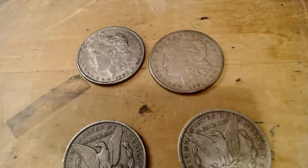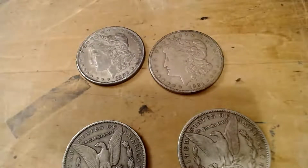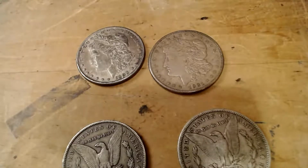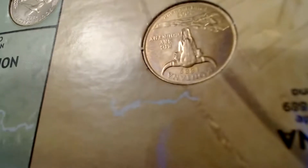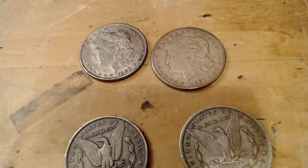And in the folder I have them in, they are actually starting to get a pretty cool gold color. The Texas one isn't, but if you look, the Montana specifically is starting to tone really nicely, and that's just because it's been sitting in this book. Let me see if I can get it under the light. The Montana does have some pretty nice toning on it currently. So it's golden, and it does have a little bit of rainbow starting. So I'm going to keep these in that folder only because they are toning really nicely.